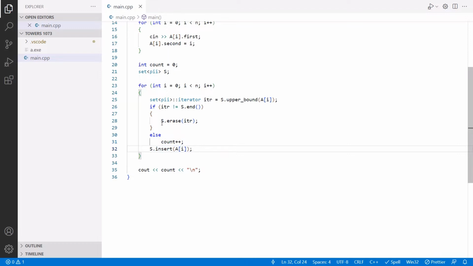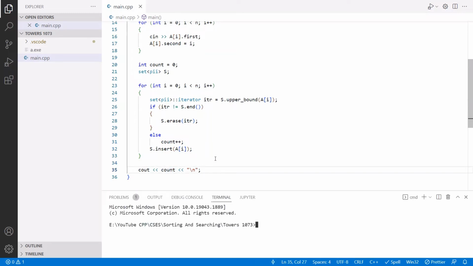This is equivalent to putting that cube on top of that existing tower. Otherwise we increase the number of towers. So in this count we are storing the number of towers, and then we insert the new cube again, and at the end we just print the number of towers.